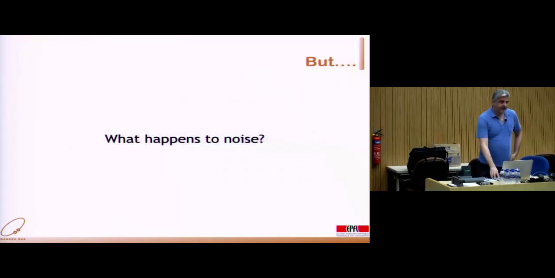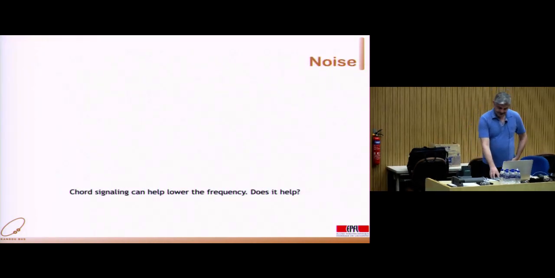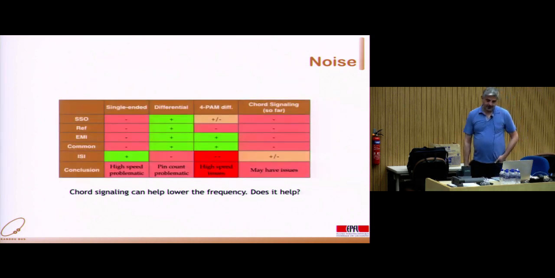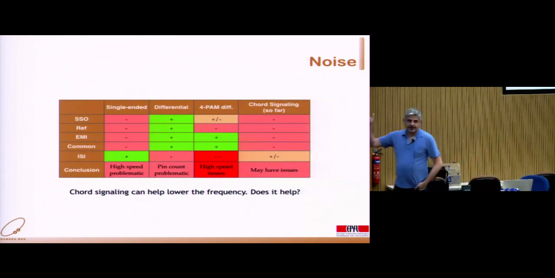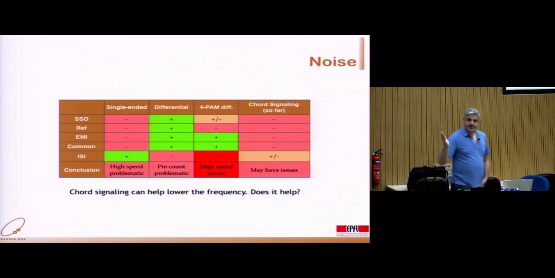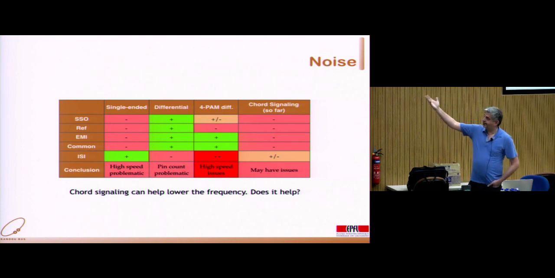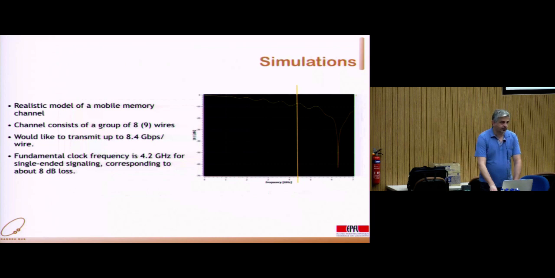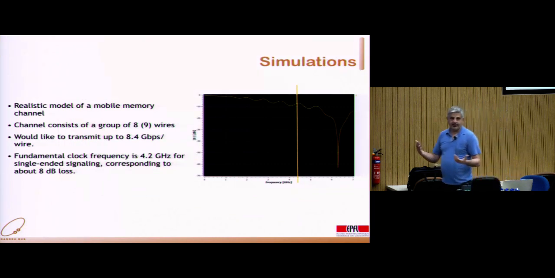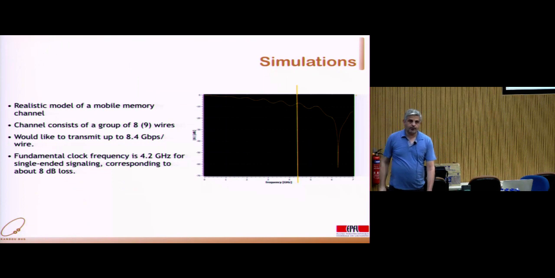But then the question is, what happens to noise in these settings? If you apply this up to this point, chord signaling will be much worse than any other signaling type. At least, the other signaling types are, of course, special cases of chord signaling. But you need to do a lot more to get something that's useful. You really need to look at the noise and design the hyperplane arrangement and the code words in such a way that you have resilience to noise. And I will give you some example.